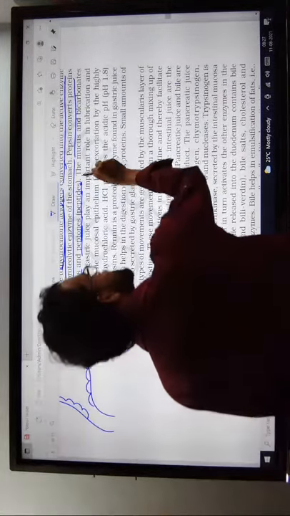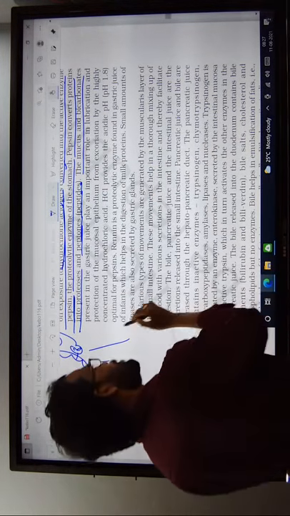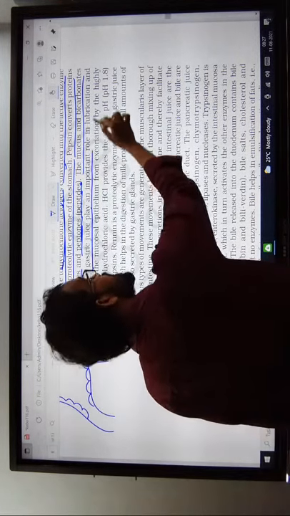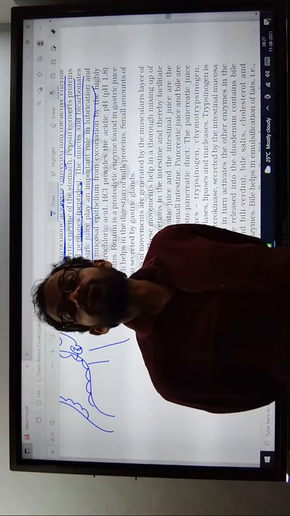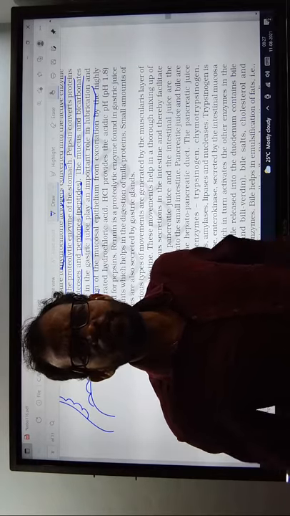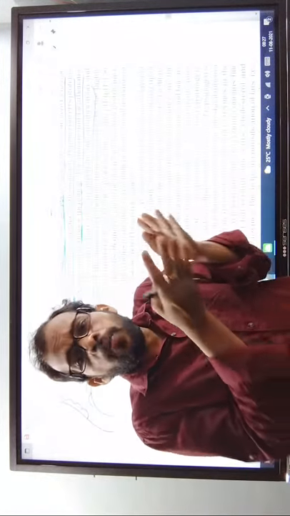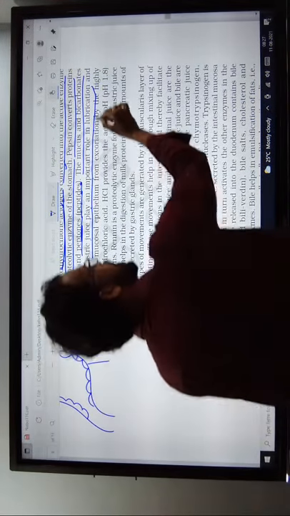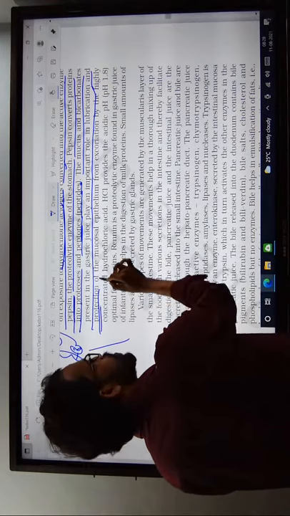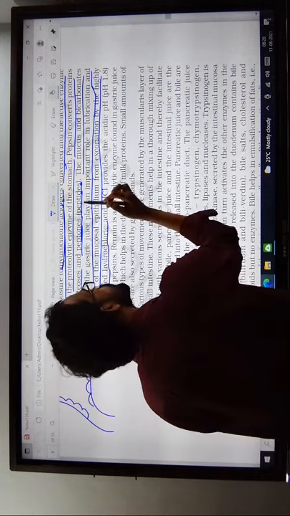See now, the mucus and bicarbonate present in the gastric juice are important for lubrication and protection of the stomach. What is the meaning of lubrication? Lubrication means the food easily passes from one digestive organ to the other digestive organs. It also protects the mucous membrane from the highly concentrated hydrochloric acid.